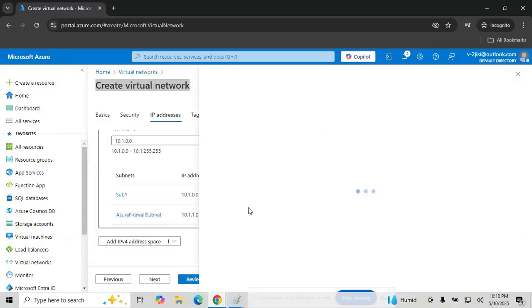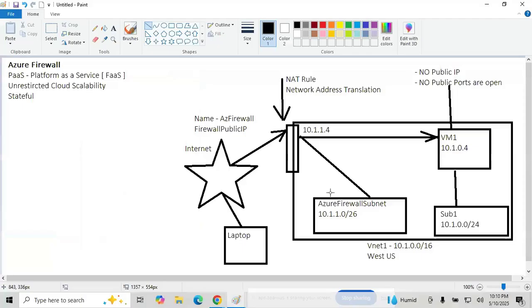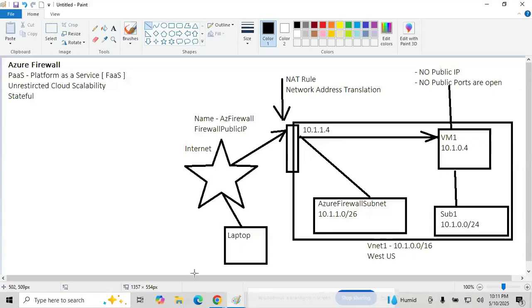See, when we will be doing subnets, then these IPs will be used. Or when we will be creating the user-defined routes, then also they will be used. Apart from 0.4, other IPs will also come in use. I didn't know that. I'll show you. Basically, when we take this concept now with the firewall, we will see that these IPs will be used. When we do user-defined routing, apart from .4, other IPs will also come in use.